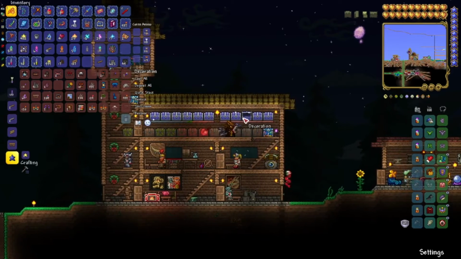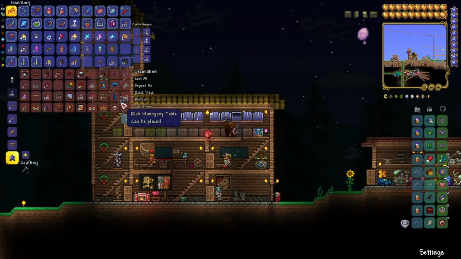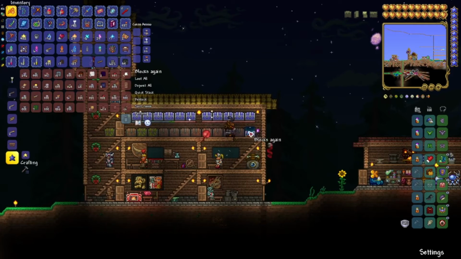Let's see. Well. Actually, you know what? Yes, give me the piano. We'll put that somewhere over there. I don't really want to use a tungsten chandelier. Chandelier. God, I am great with English. Ooh, that is exactly what I want right there.